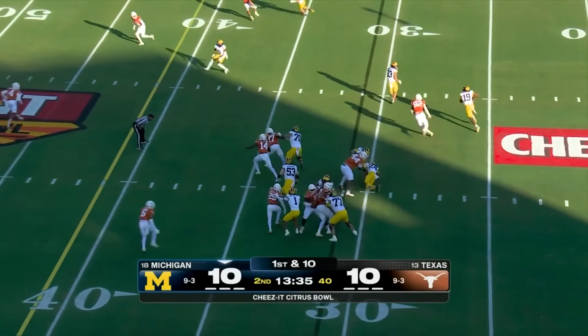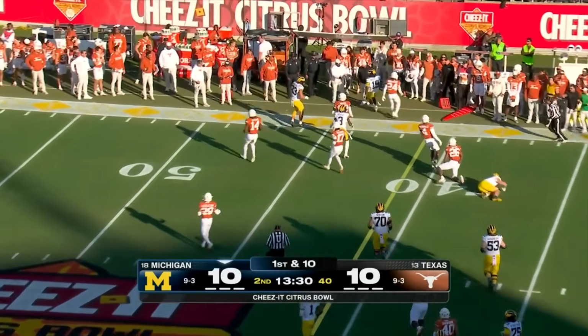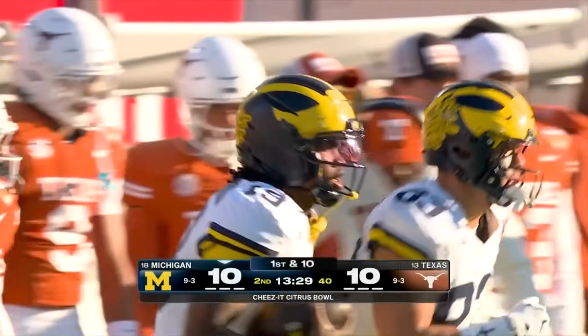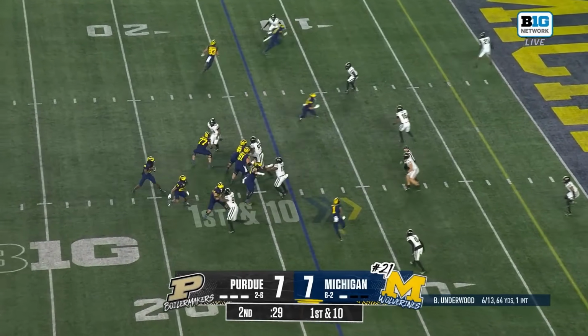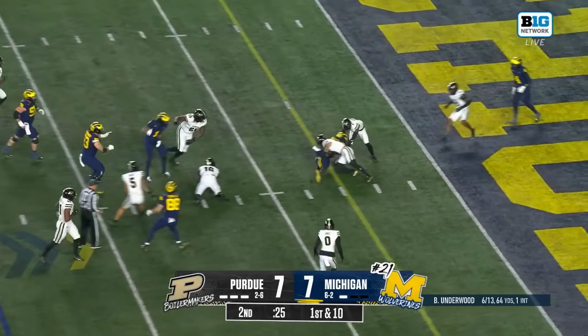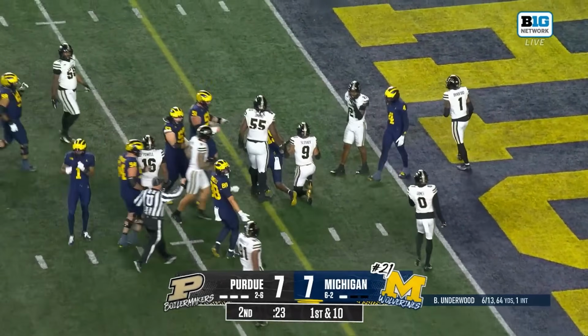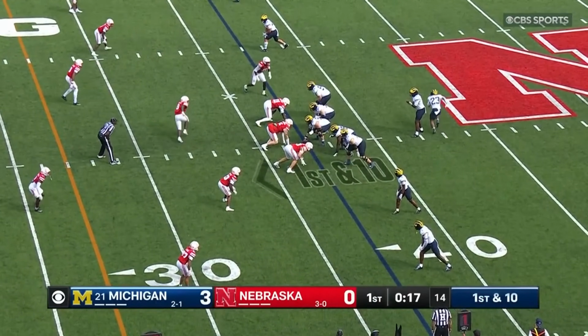Klein motions out. Underwood on a predetermined quarterback run picks up the first down, a gain of about 11 on the play. And Michigan has one timeout left. Underwood steps up. It's got the middle. Underwood hit and dropped at the 2-yard line. Made that mistake playing that position, but it still hurts the team right there.